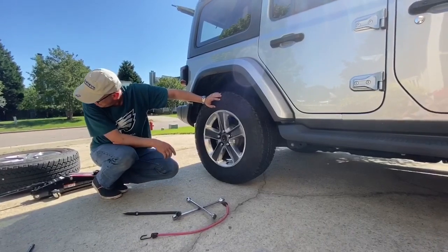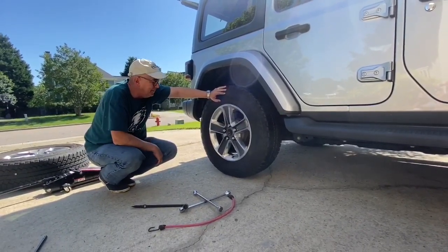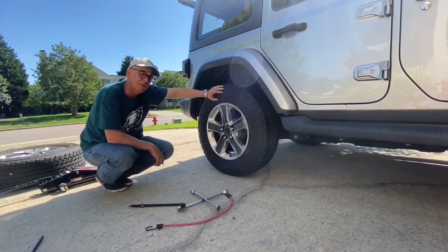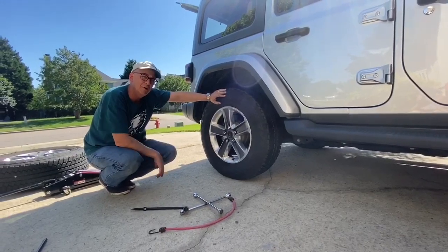So my son and I are going to run this down, get the tire fixed, and bring it back, and we'll swap this thing out. There's another round of Mr. Sweeney's tips and tricks. Keep this one in the back of your mind. Maybe one day if you're broke down on the side of the road, you might need to reference back to this video.